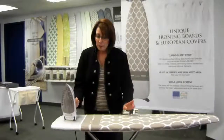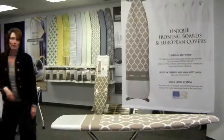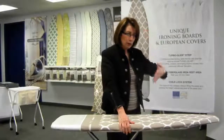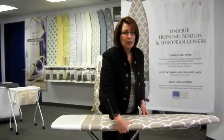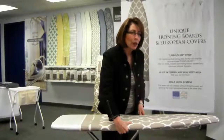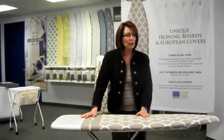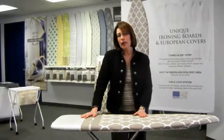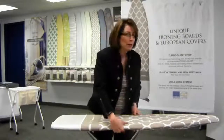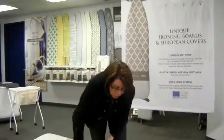One of the most important features of the board itself is our child safety lock. The child safety lock is positioned so that when you want to lower the board, you have to use this function right here, like most ironing boards — but you can see the board will not collapse even though I'm trying to close it. In Europe, this has become an actual government regulation that all ironing boards must have a mechanism that allows the board to collapse only when it's lifted off the floor. What you would do is lift it gently off the floor, press the lever, and then you're able to collapse the board.